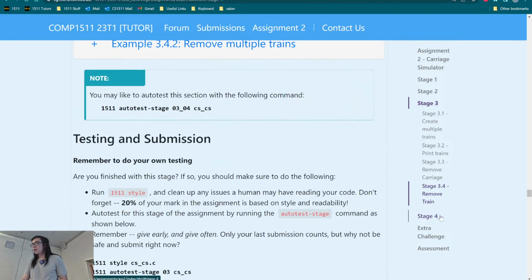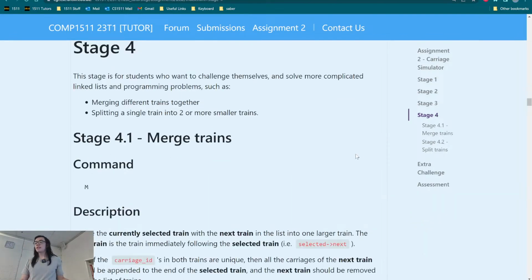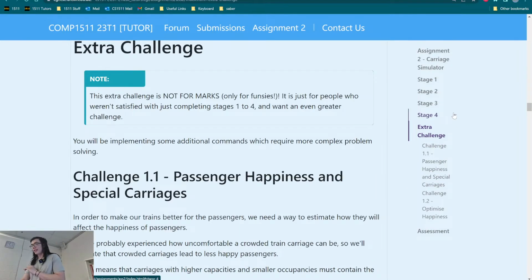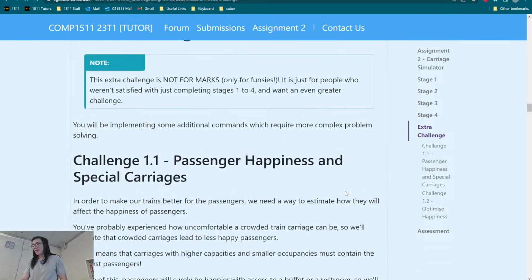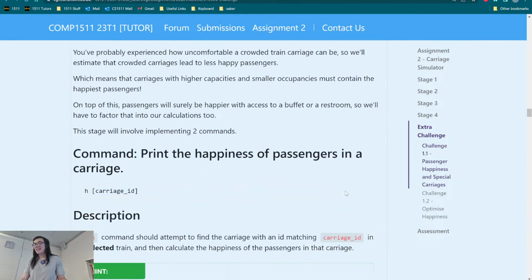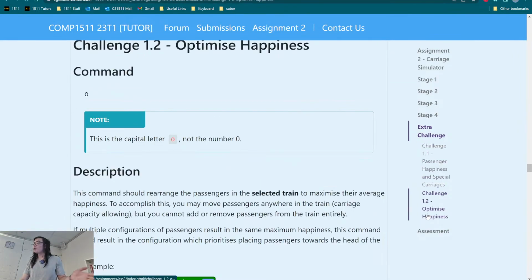And then I think we're not going to talk about stage 4. If you get up to stage 4, that's great. It's going to be challenging, hopefully, but that's the fun of it. And if that's not challenging enough for you, we also have extra challenges. So if you get this assignment done in a day and you're finding everything easy, which is cool, we have this section here, which hopefully will keep you entertained till the end of term. We might add some more challenges here, we might not.